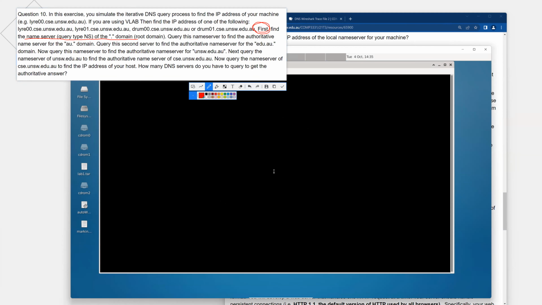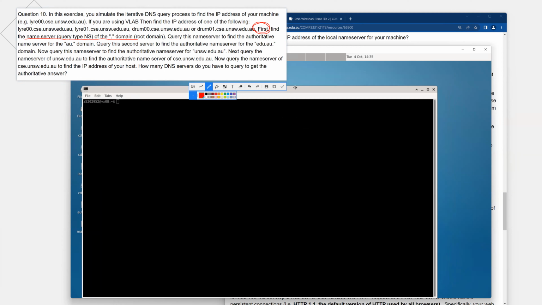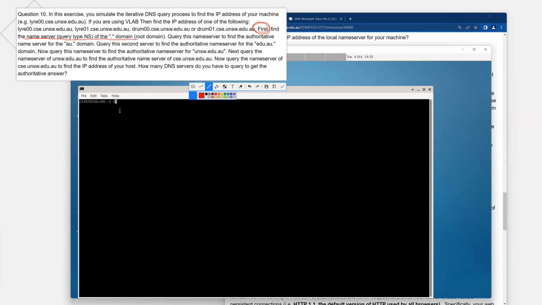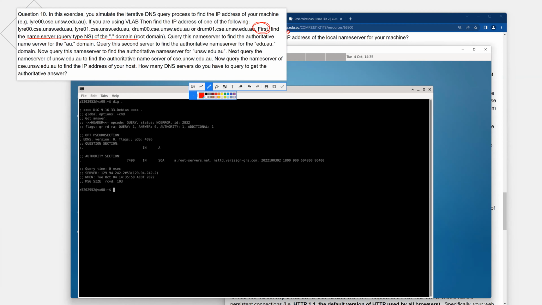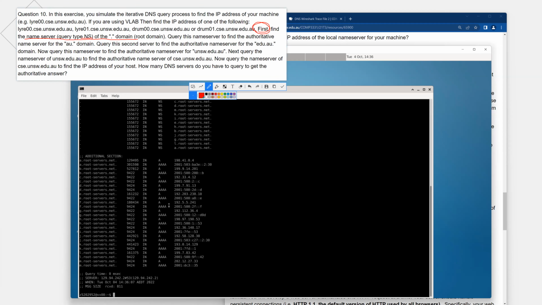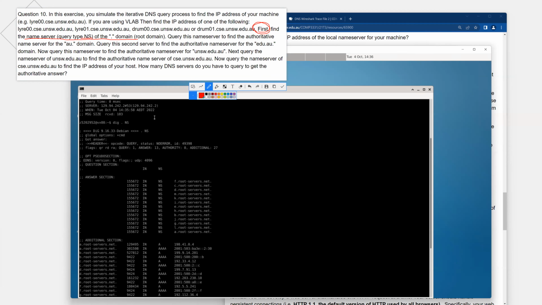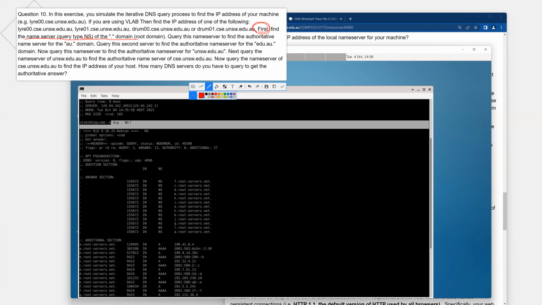So the first step we need to do is to run the command dig . So you can see I am querying about the root DNS, and query type NS. Don't forget it, NS. So here is the answer. dig . NS, and we can get the outcome in here.